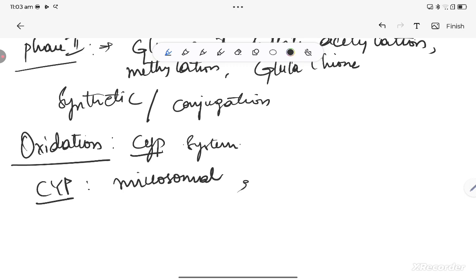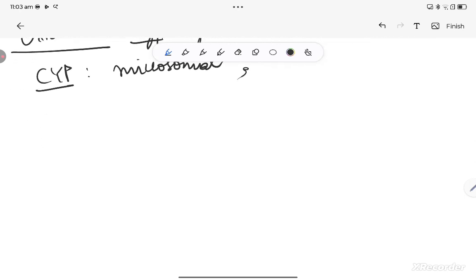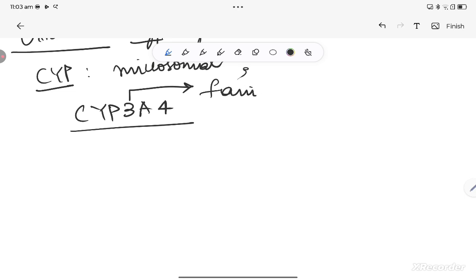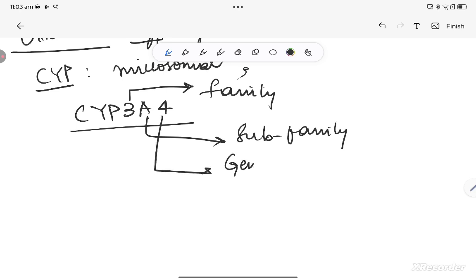Microsomal enzymes, and there are usually 12 types of cytochrome P systems belonging to 3 families. I'll give you an example. It's easy for us to understand then. Let us say we are talking about an oxidative enzyme, cytochrome P3A4. This is the most commonly utilized cytochrome P450 system for oxidation reactions. In this, 3 stands for family, A stands for subfamily, and 4 is with respect to gene number.